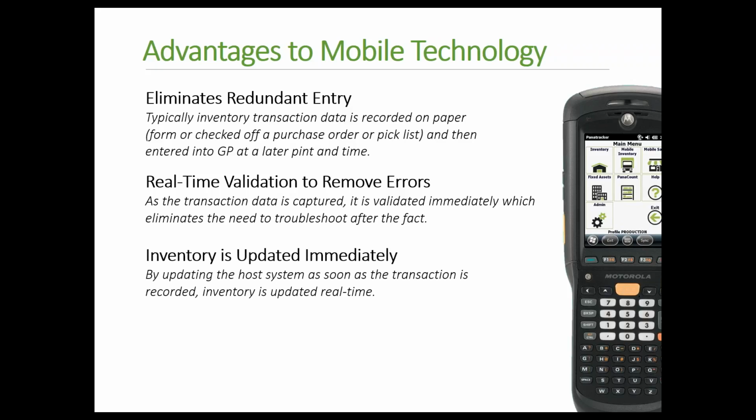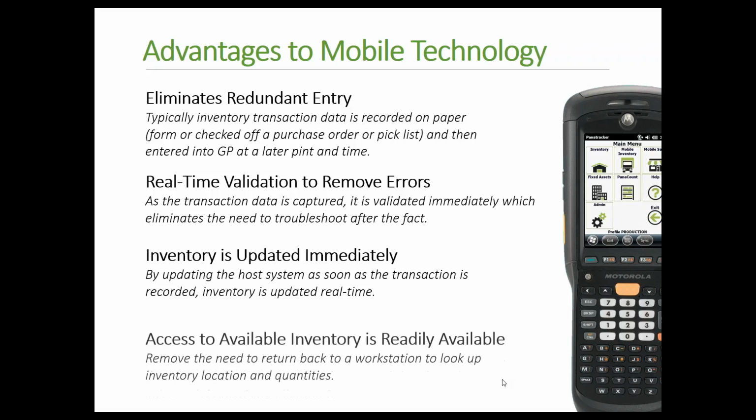And when those transactions are being captured, inventory is updated immediately. So there's no delay between when that inventory gets added in or taken out. The people out on the floor in the warehouse, in the stock rooms, out on their trucks, are going to know right away what their current quantities are, what they really have. Everything gets updated immediately to your core system.